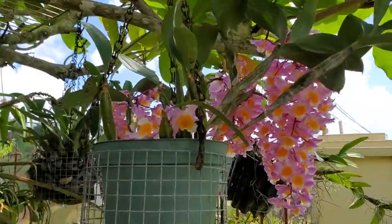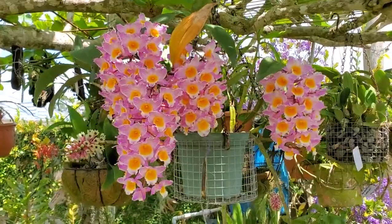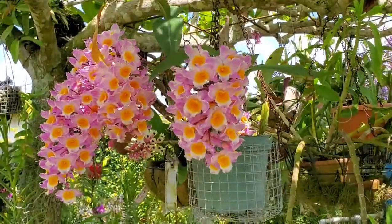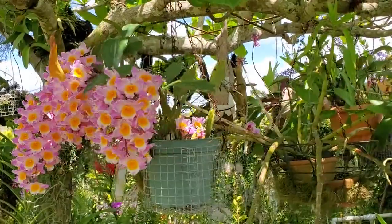Now, this plant requires winter rest. And so, after October coming down, you rarely water, and then that will instigate the spike. But during the rest of the year, you actually just water and fertilize regularly, which I tend to fertilize with a weak fertilizer weekly and water at least twice per week. And I spray them when it is necessary.